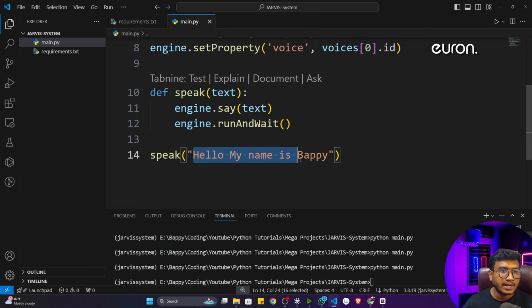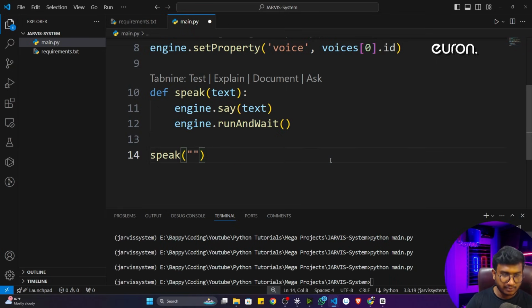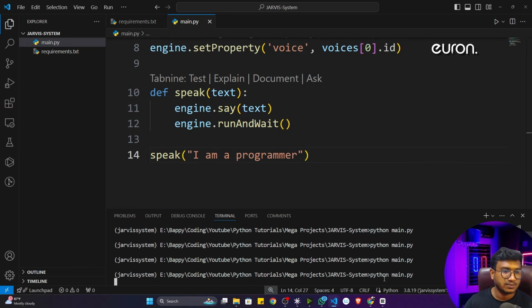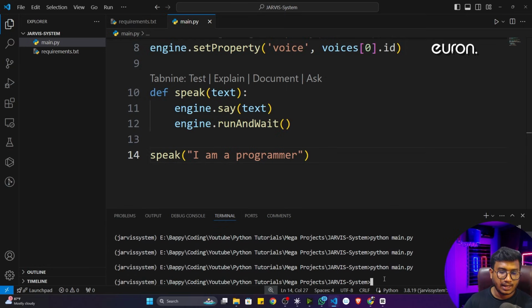Not only that, you can give any kind of text here. Let's say I'll give I am a programmer. Any kind of text you can pass here. It will convert that text to speech. I am a programmer. Got it? And I think you can see one echo because of my microphone. Whatever sound I'm getting from my speaker, my microphone is also detecting, that's why there is some echo. But if you execute from your end, I think you can see the clear voice. I hope you're clear.